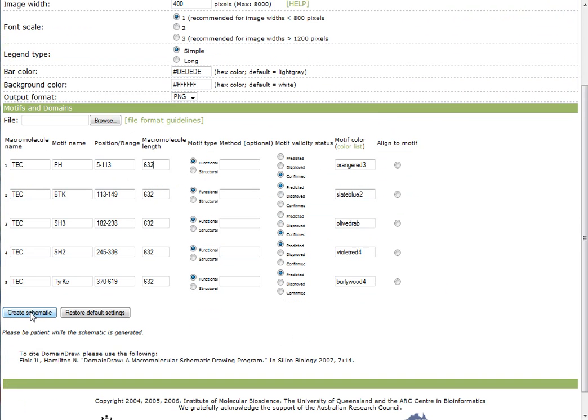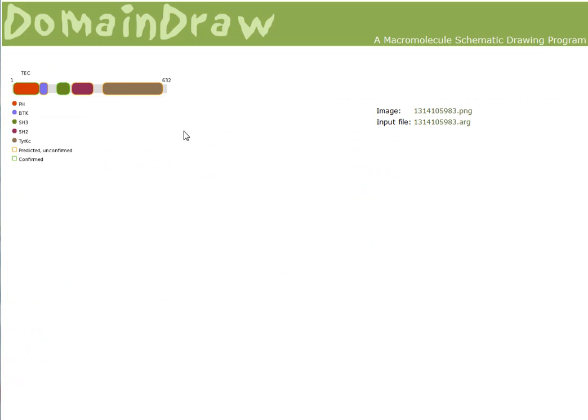I'm just going to quickly click the Create Schematic button here, and this will show me this Tec protein with 5 motifs in these positions, and this will be the full length of the protein that will be the resulting diagram. And so here I've got my 632 amino acid protein, and that's the gray bar underneath, and here are the 5 domains that I've shown.